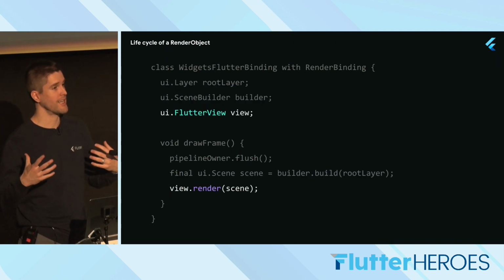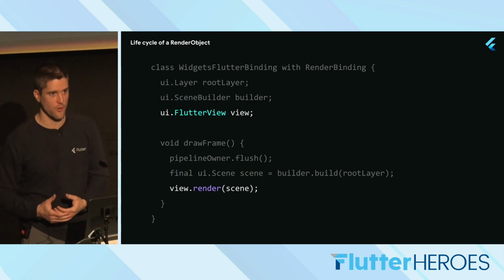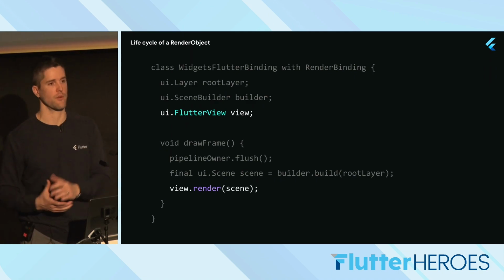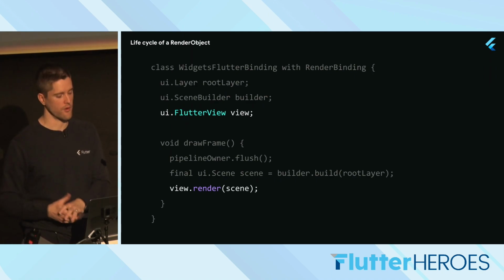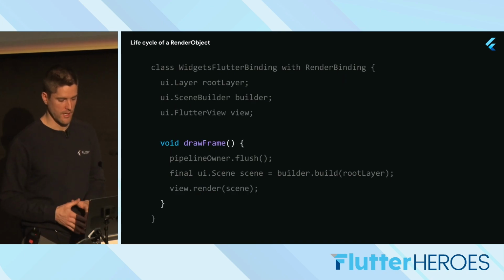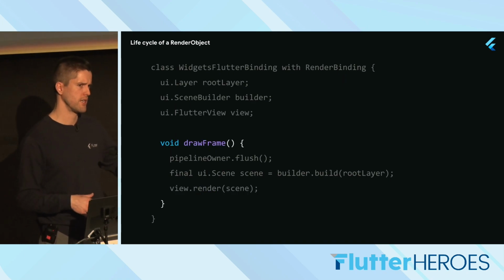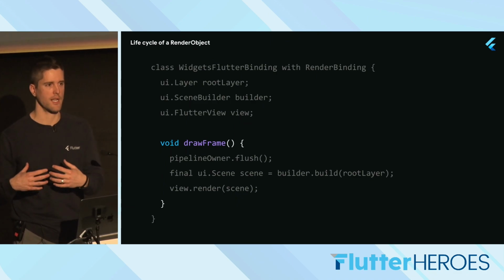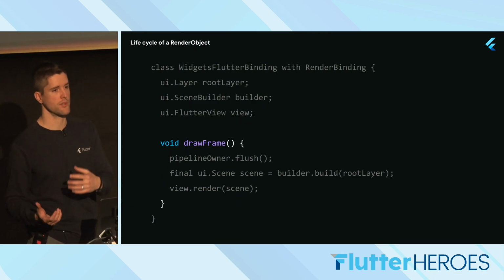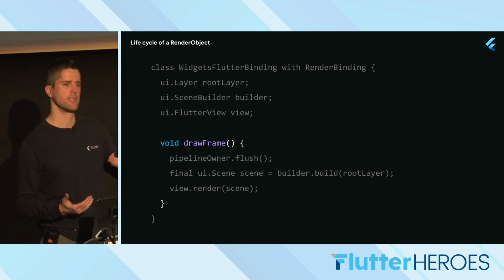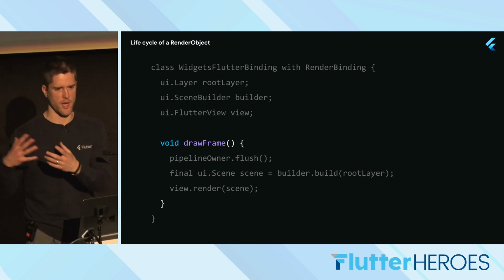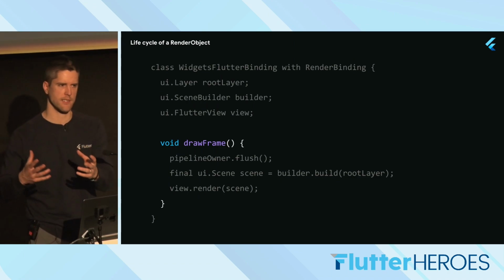And then there's a class from Dart UI called Flutter View that takes that scene and actually renders it by shipping it off to the GPU and graphics drivers. Now, this method, draw frame, if you remember from Lifecycle of a Widget, if you've seen that talk, there was this concept of a persistent callback, which is a method that Flutter will run every time it draws a new frame. So the operating system has a vsync signal, it sends it to the engine.